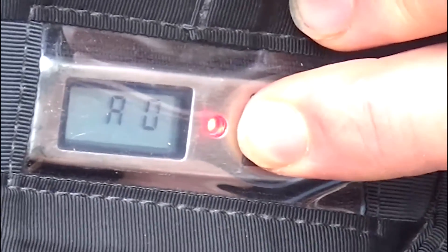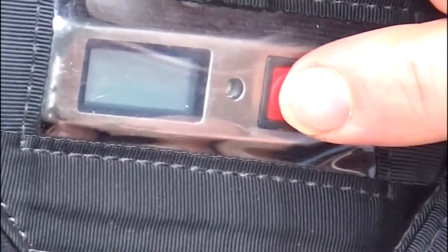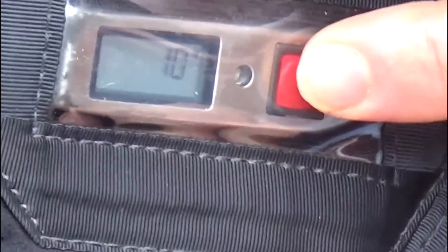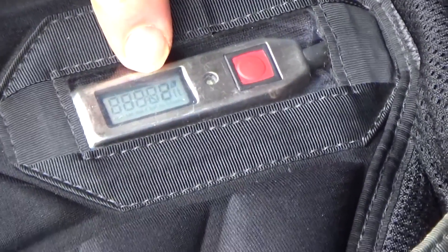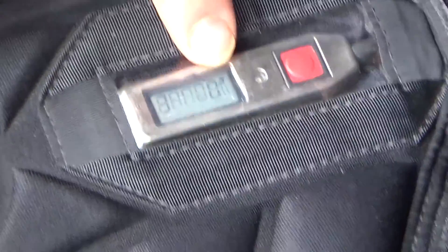There it is — off, on, off. One, two, three, push. Now it's done. So the next time I start up this Cypress, and every time after it, it's going to look the same. But what you're going to see in the little window here is that it's going to say A3, and then it finishes the countdown.